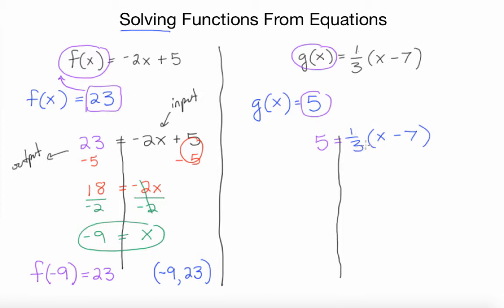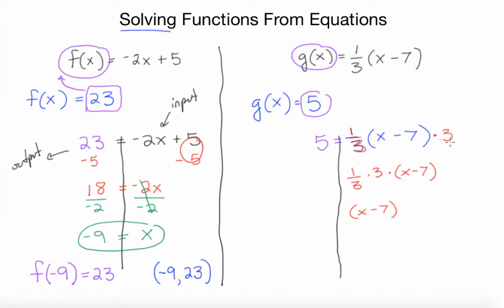So I got to start doing some solving here. Well, right now I have 1/3 of x minus 7, but I don't want 1/3 of it. I want to get rid of it. So I'm going to multiply it by 3 because that's the opposite of taking 1/3. What's going to happen to this 1/3 times 3? I can rearrange them using the commutative property, just all multiplied. I can rearrange it like this now. We can really easily see 1/3 of 3 is just 1, and I'm left with just x minus 7. So there we go, we just undid the fraction, that's nice.